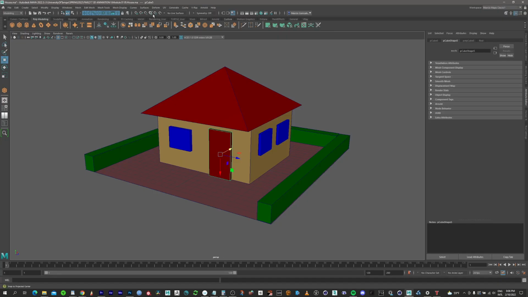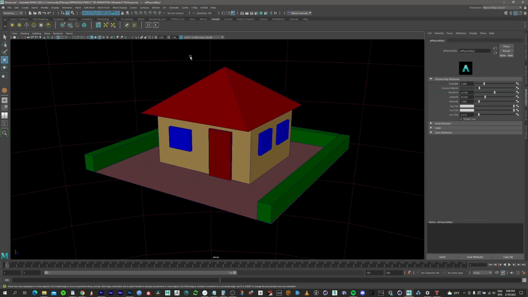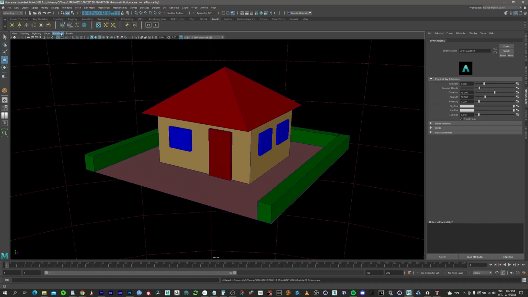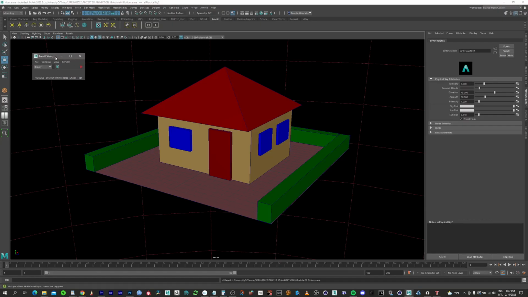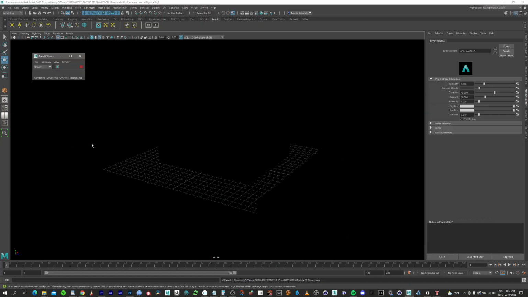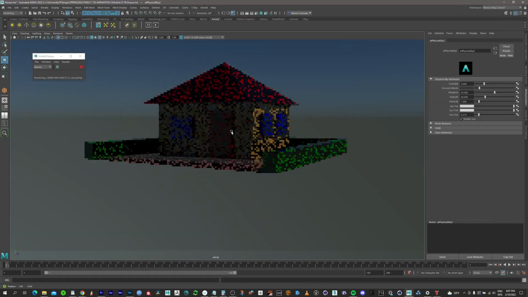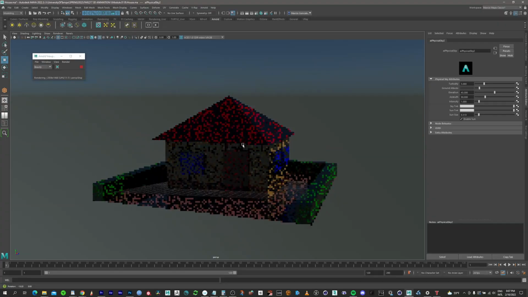So the light I'm gonna use is gonna be the skylight in Arnold. So I'm gonna go to the Arnold shelf, and I'm gonna click this guy here. And this is gonna create a sky around for us. Let me save this file, and let me go here in the renderer, and I'm gonna click Arnold. This is gonna bring us the play button for the Arnold preview. So if I play here, we get a little preview of the image.